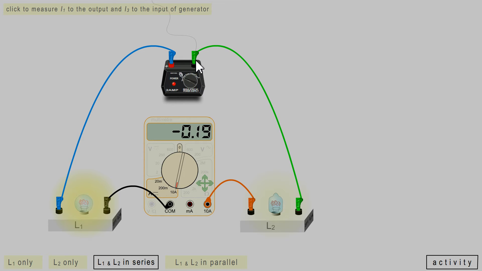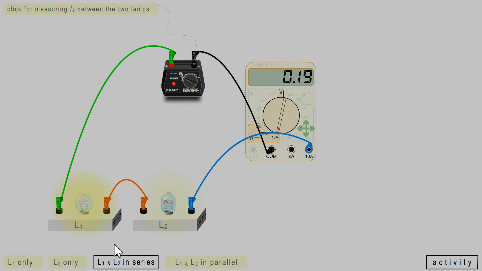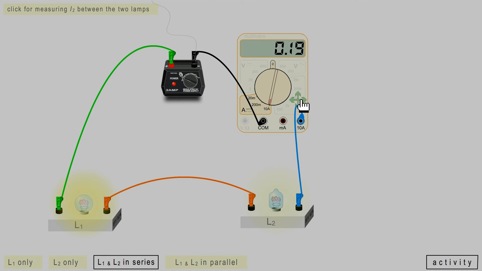It doesn't matter at all. It just reminds us that current has a meaning and that the positive terminal and the good negative are different. Now let's measure I3. Placing the ammeter here, we find 0.19 amps. So the law of intensities, when the components are in series, is that the same current flows through components connected in series.